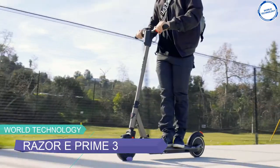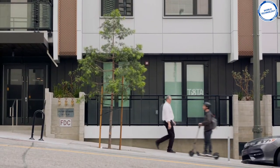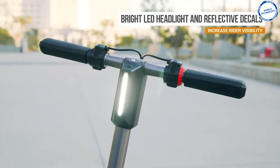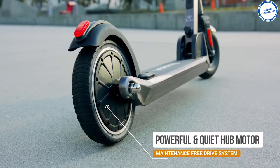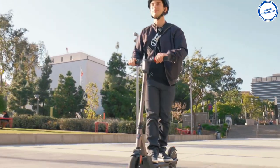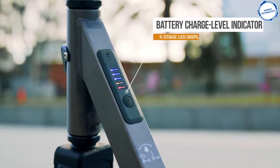Number 1: Razer E Prime 3 electric scooter. Whether you're going to college or work, trying to keep up with the kids, or just looking for something to cruise the beach, the Razer E Prime 3 might be the right scooter for you. At 24.2 pounds, it's the lightest electric scooter in its class. Designed for easy storage and comfortable travel, it features an LED headlight, brake-activated tail light, a dual braking system, and reflective decals for better visibility. A 250-watt brushless hub drive motor delivers an 18 miles per hour (29 km/h) max speed with a range of up to 15 miles (24 kilometers) on a single charge.